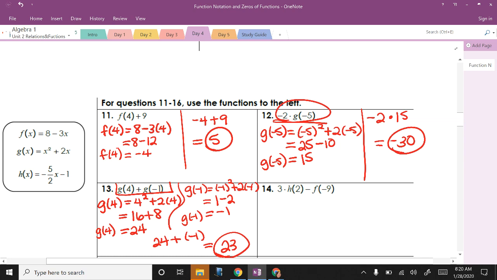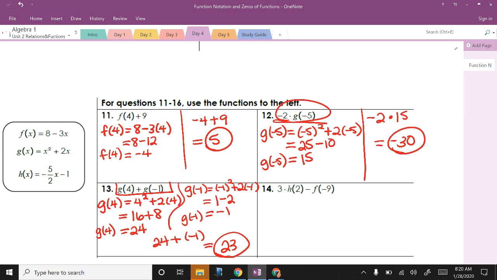So you're basically doing what we just did earlier. You're just combining them at the end. Because g of 4 is just a number. It was 24. g of negative 1 is just a number. Then you just add those two numbers. So you have to get past thinking, oh, there are variables. No, it's not. That's a number and that's a number. Okay? You see what I'm saying?